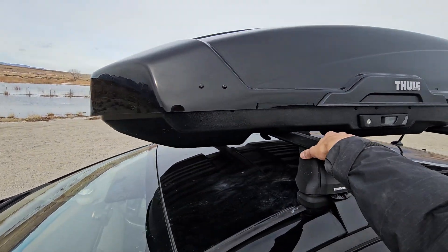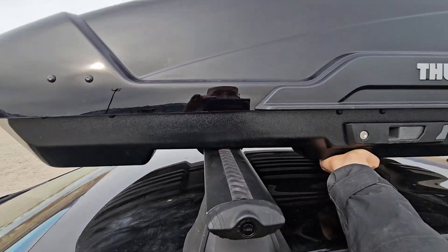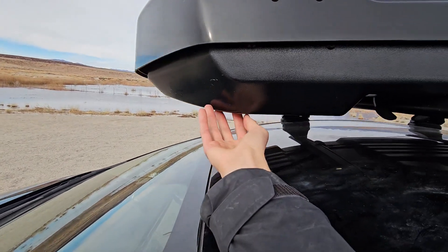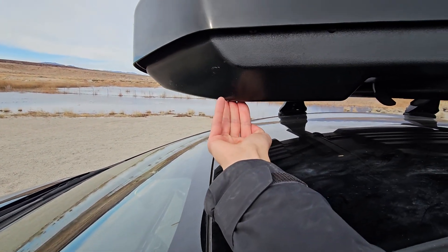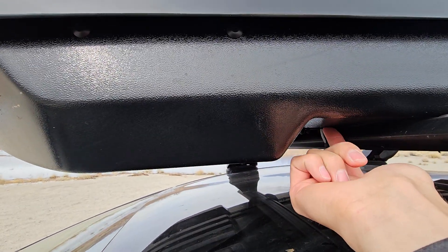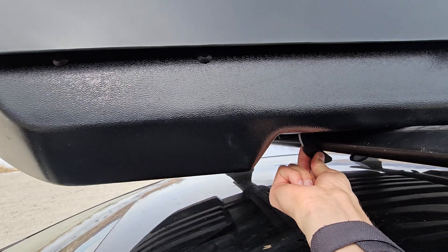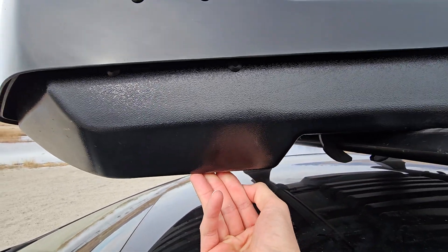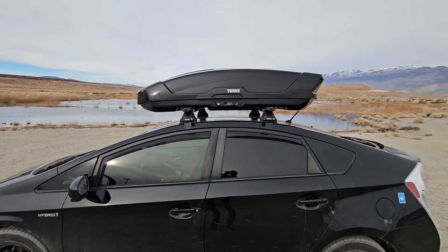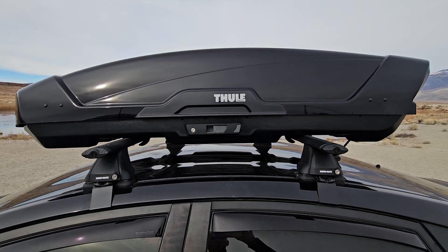Obviously it's a little louder than normal wind noise, but that's all there is. It's a really good system — fits really well and is super sturdy. I can give it a shake and it's rocking the car, not the bars. Same with the rack — that's rocking the car, not the rack. The rack does have a little up and down movement because it's made of plastic, but the actual fasteners will not budge at all. When traveling it stays absolutely firm with no issues.